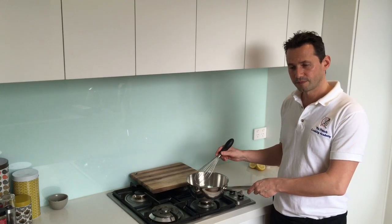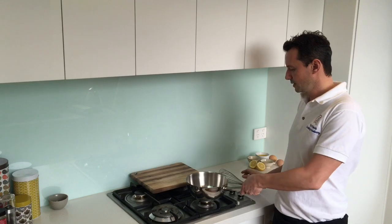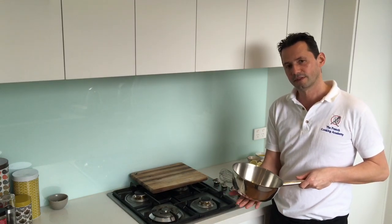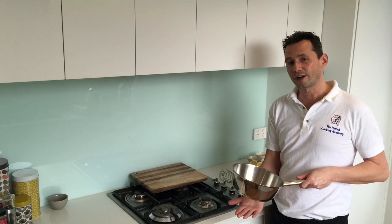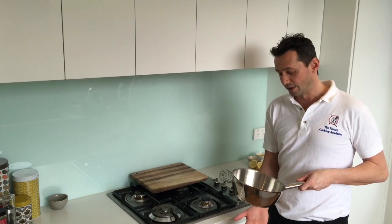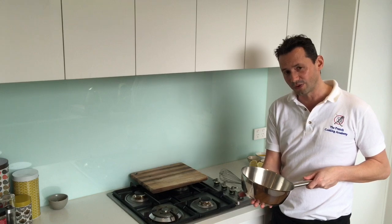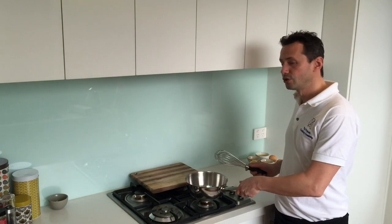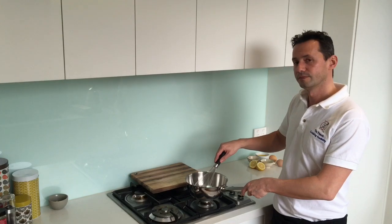After a few minutes, we're going to check the temperature. I'm going to take my pan and I'm using my hand. I'm going to do this. Okay, this is how cold 60 degrees is. You can actually touch the bottom of your pan. Now, if I can leave my hand like this for a few seconds, it's not hot enough, in which case I'll put the mix back and continue stirring.